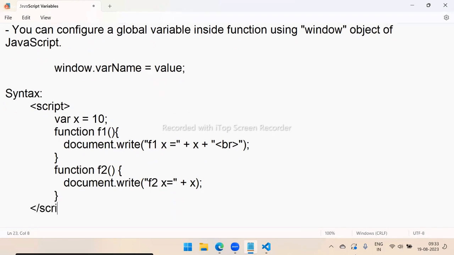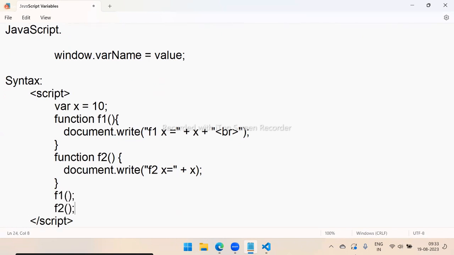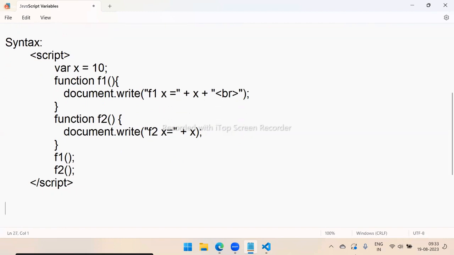That is how we can define a global variable. We have to call the functions f1 and f2 to execute both of them. So that is global scope.